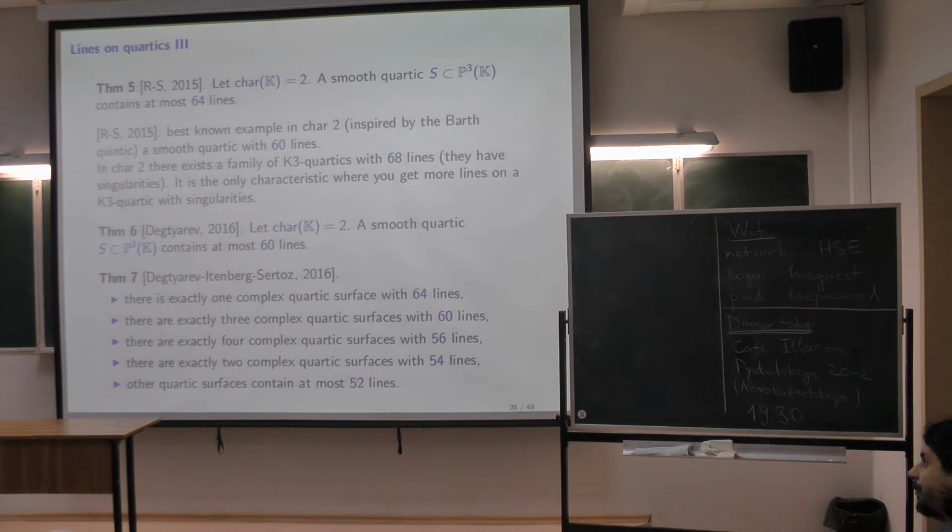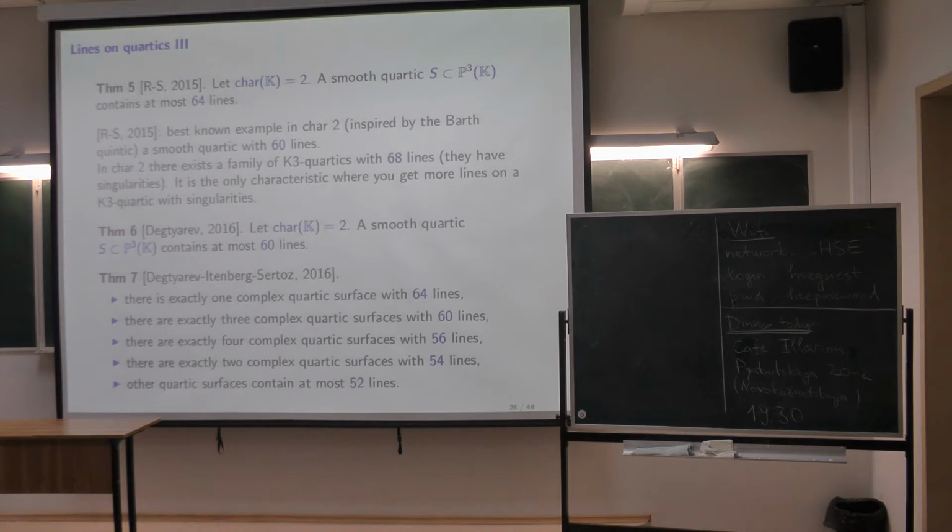I mean, theorem 5 is clearly stronger than theorem 6, as it is written. I mean, oh, okay, maybe let's put it this way. Singularities, yes, singularities. So 60 is for smooth. With singularities you're getting 68, yes? Yes. Okay, so that's the point. 68 is not in the theorem, yeah?